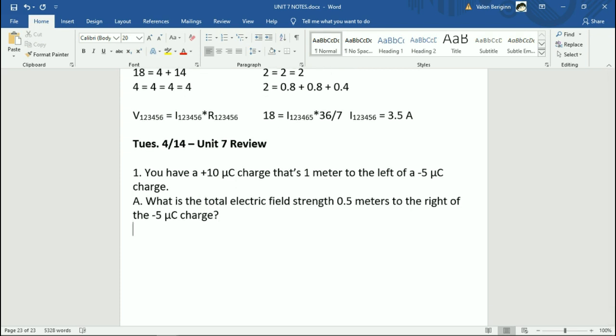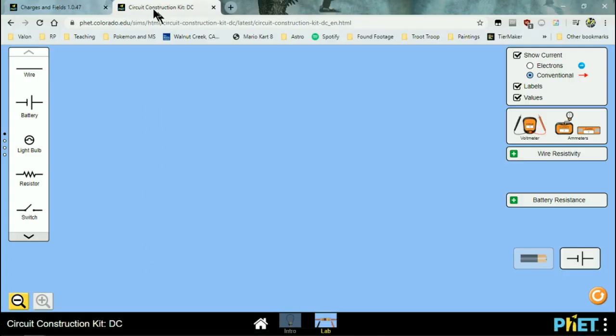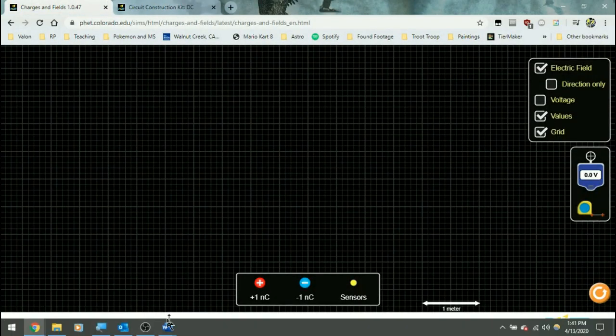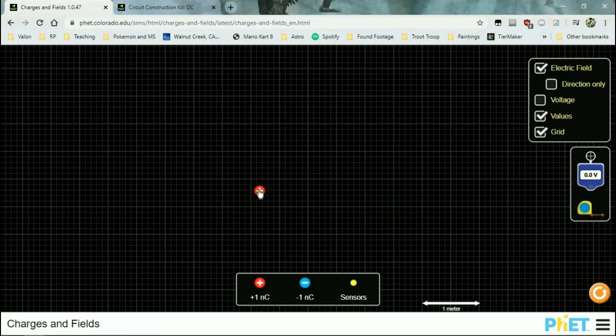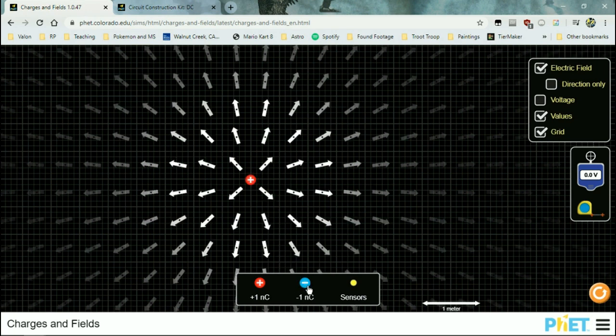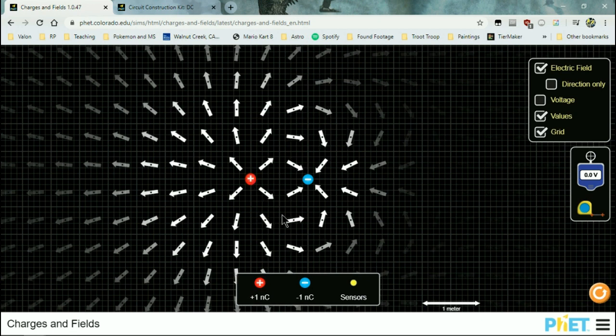Now, since this test is online and you can use resources, definitely you can use the labs to your advantage to figure stuff out. Of course, there's the circuit lab and there's the electric field lab. So this is definitely electric field questions, so let's use this to help figure this out. I'm not going to build this one-to-one, because plus 10 microcoulombs means I'd have to put in 10,000 charges, because they're nanocoulombs. But this one is twice the strength of this one, because this one is supposed to be plus 10 and this is minus 5. So this should be twice the strength.